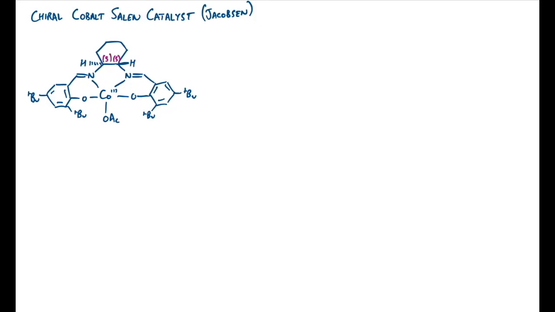Just having a look at the features of the rest of this structure, we have a vacant coordination site there, and that's good because we want to use this catalyst as a Lewis acid. The acetate down the bottom, well, that's essentially a leaving group, or ligand if we're pretending to be inorganic chemists. So we actually start to see some of the symmetry elements here that make this a good asymmetric catalyst. The whole structure will be C2 symmetric if that acetate falls off.